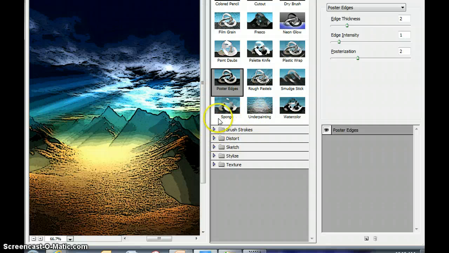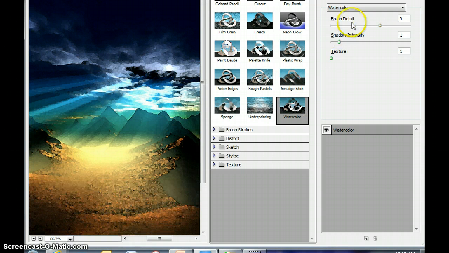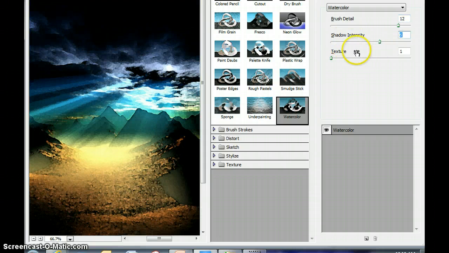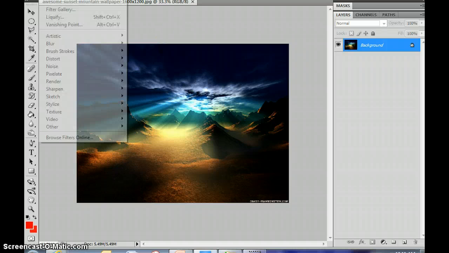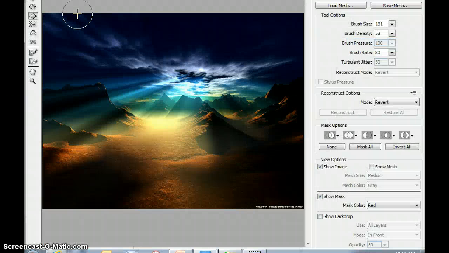So this can make your piece become more like a painting, and instead of just going with one and settling, if you come over and play with the adjustments, that can put your style or your impression on top of it as well. I'm going to cancel out of this filter because I want to show you one that gives you a lot of play, and I think I showed you this earlier, but we're going to go down to Liquify.